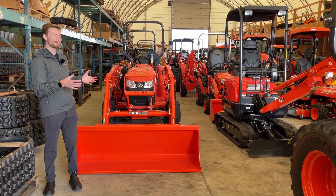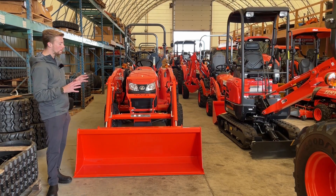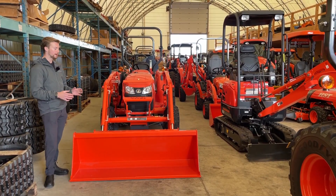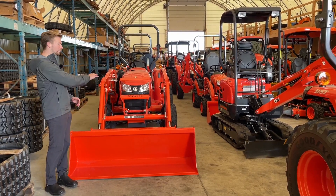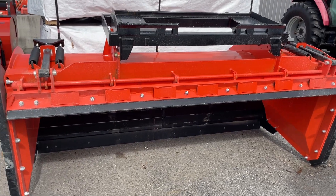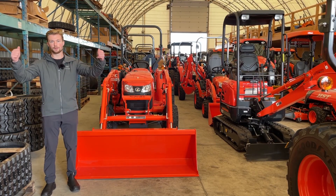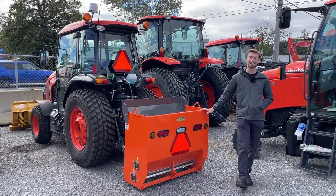We get asked all the time: can I use my front bucket to clear snow from my driveway? Yes you can, but it's definitely not ideal. If you're on a tighter budget and still want to use your front loader, I'd highly recommend investing a few thousand dollars into a dedicated snow pusher that fits onto the skid steer style quick attach. It'll save you a ton of time because the bucket fills up with snow very quickly and the snow starts piling up and spilling back out the sides. A snow pusher is essentially a box scraper flipped upside down — you can push snow, and it also has a back-drag blade on top so you can pull snow away from your garage door or any obstacle.